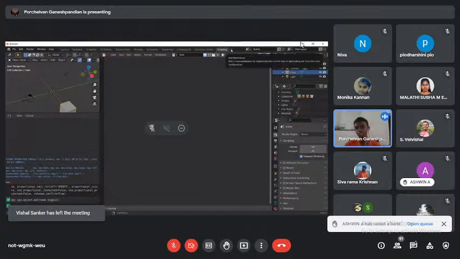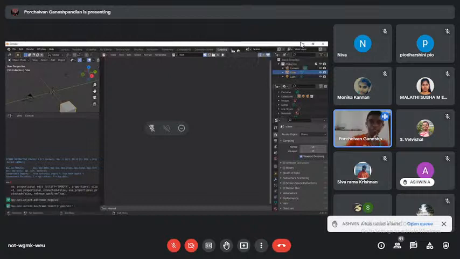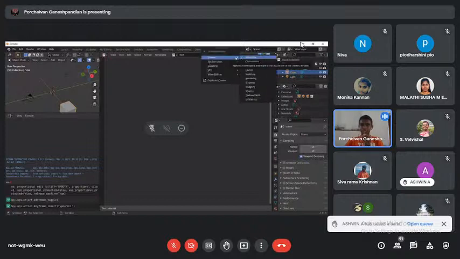Now, finally, you have something called the plus sign. That plus sign is for adding a new workspace. You can add general, or you can do it for animation, sculpting, VFX, video editing and so on.